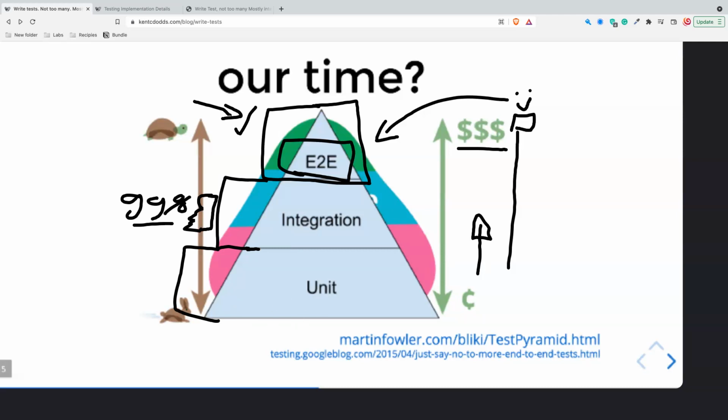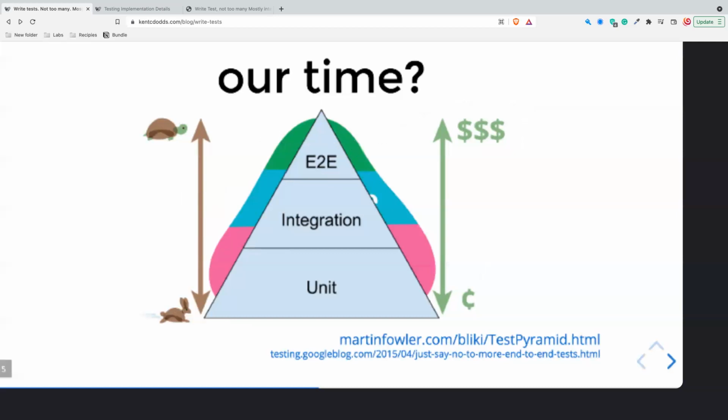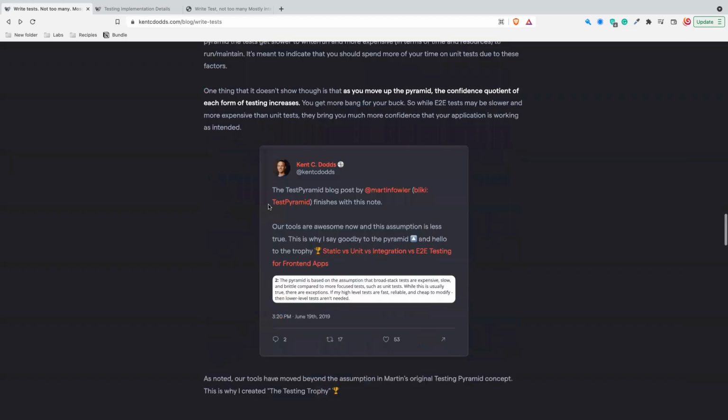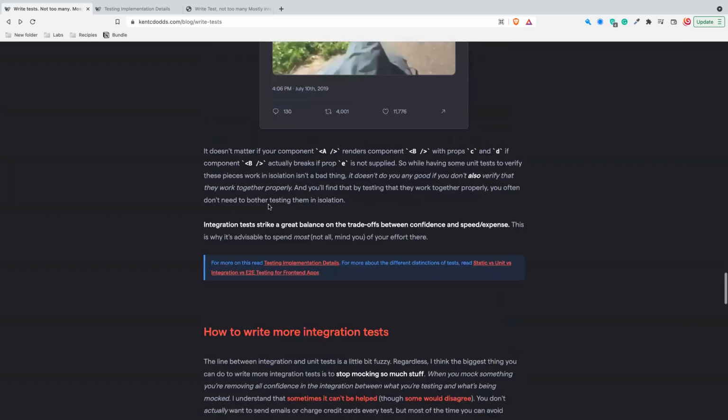Okay. So this is my opinion. Again, it's very similar to what you would hear Kent Dodds or others in the space say. I'm right there. Most companies don't need an end-to-end testing suite unless they have tens of thousands, hundreds of thousands, millions of users operating with their software over and over again.